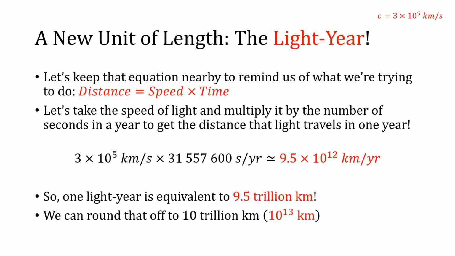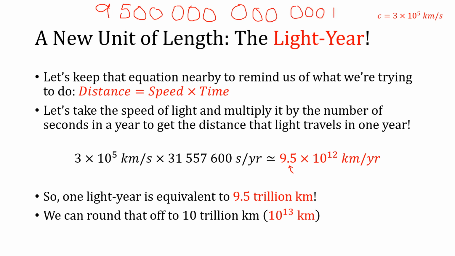And we can just write that out as a normal number. So I'm going to write the 9, and then I'm going to write the 5 without the decimal, because I'm trying to write it out as a normal number. I just need to make sure that there are 12 digits after the 9. This decimal I'm getting rid of. The 5 is the first of those digits, and then after that, I just add zeros. So this is the second digit, the third, the fourth, the 5th, the 6th, the 7th, the 8th, the 9th, the 10th, the 11th, and the 12th.